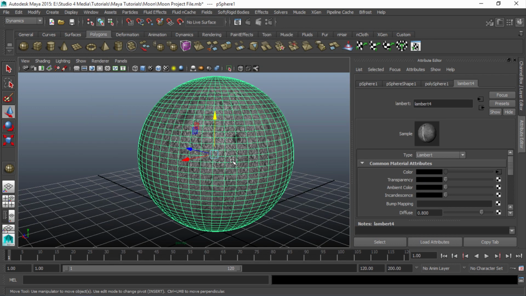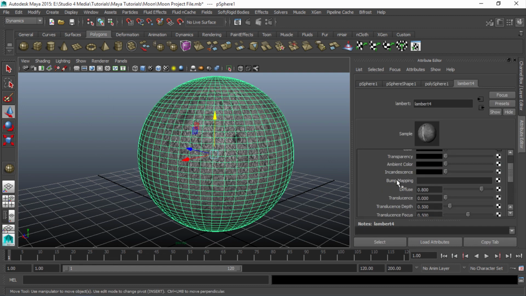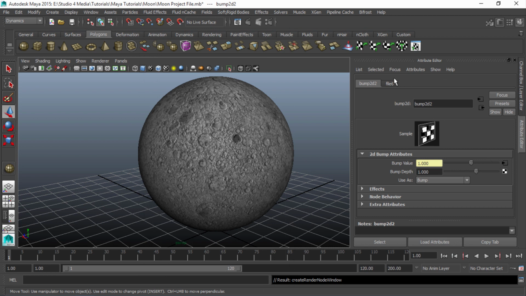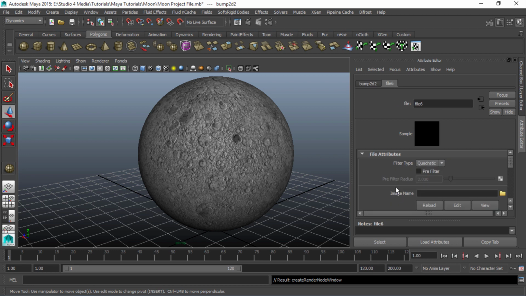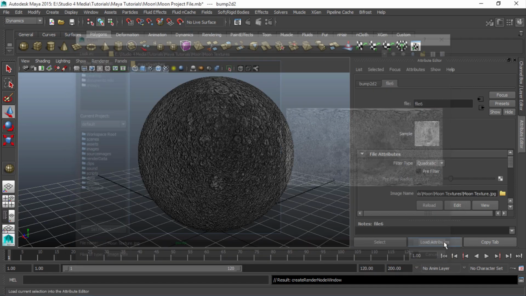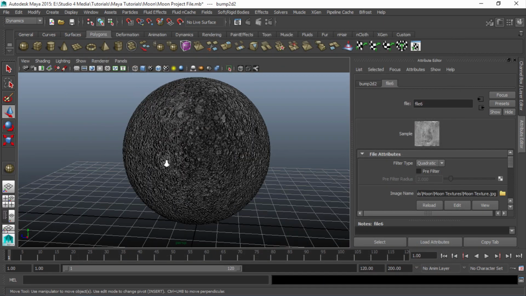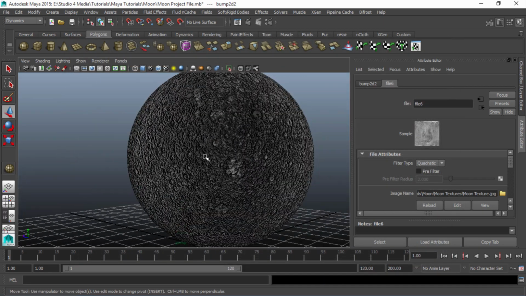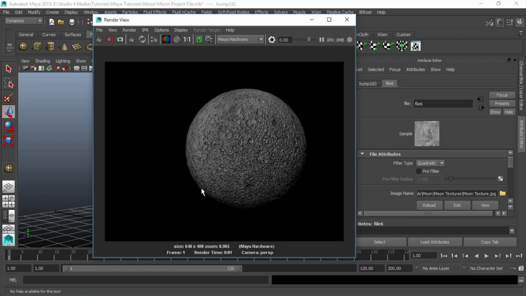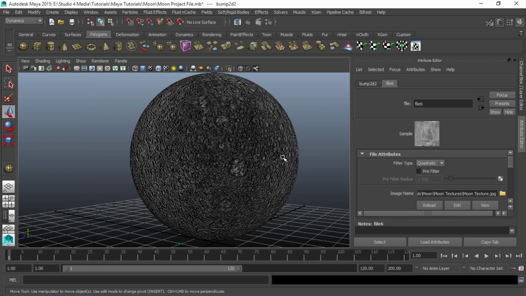What we're going to do is apply a bump map to this. So we're going to select our sphere, scroll down to something called bump mapping, and click this option box, and we're going to apply the exact same file that we just applied to our sphere. So we're going to go to File 6 up at the top here, click Image Name, and just apply the moon file. Now right away you're going to say, whoa, this is really bumpy. If we render this out, it's going to look nothing like a moon, really just the wrong depth is what it really is.